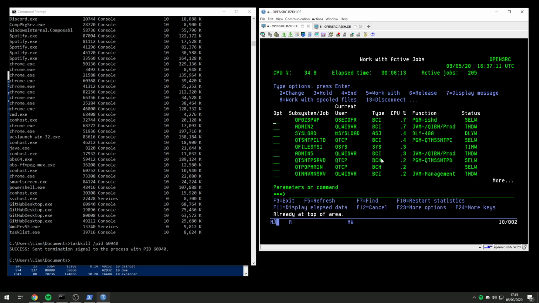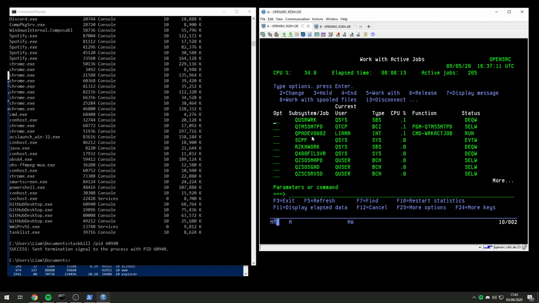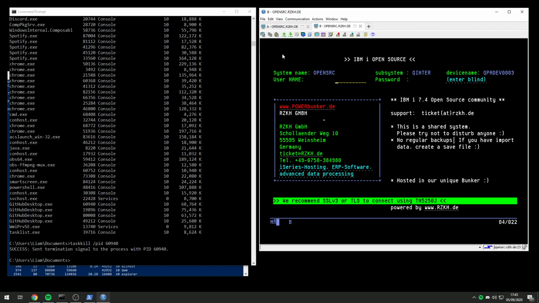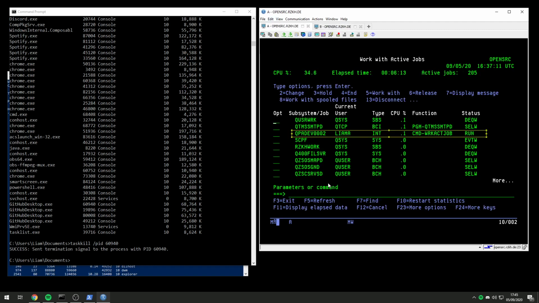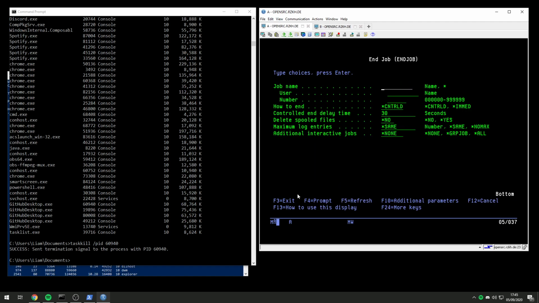And if I refresh, the job is basically gone now, and this is the current job I'm running. But then if I come back over to my session, it logs me out. It ended my interactive job, so then it's going to log me out. The end job command is the equivalent of your kill or taskkill, pretty much, and that's a pretty easy one to use.